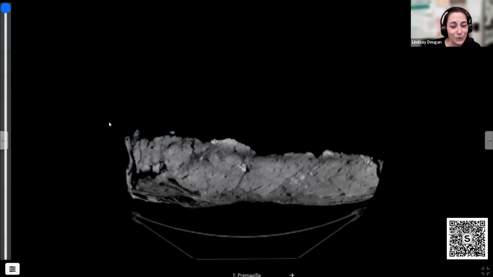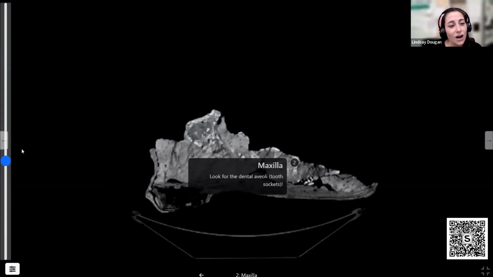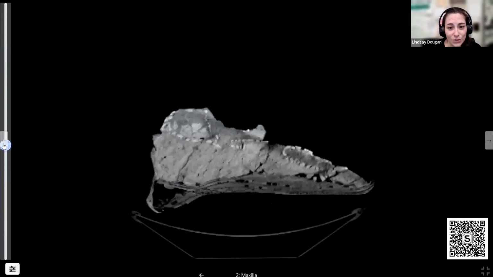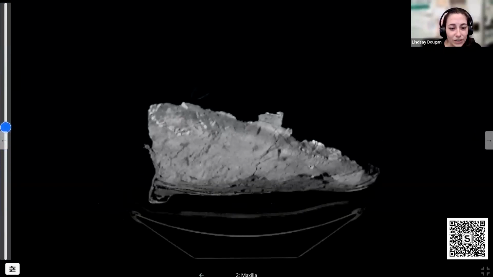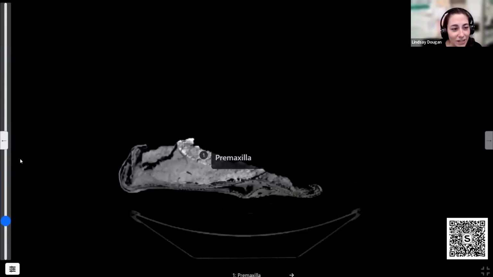So this is an example of what these scans really look like. And I've marked two elements in this scan. There's about 4 or 5 in here, but we'll look at two. The first one is the premaxilla and the maxilla. So this is the maxilla here, and you can see these little tiny kind of marks there. Those are the alveoli. So those are where teeth go. If we want to look at the premax, they're even more obvious. So we've got some more here.